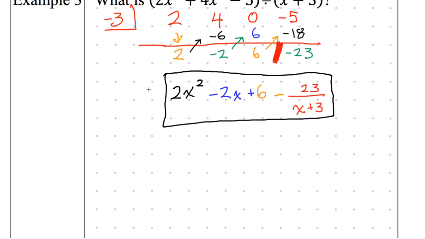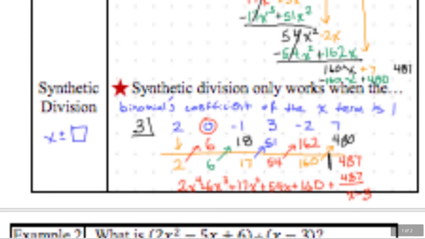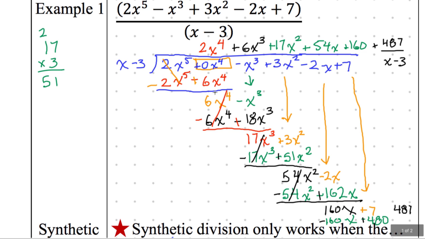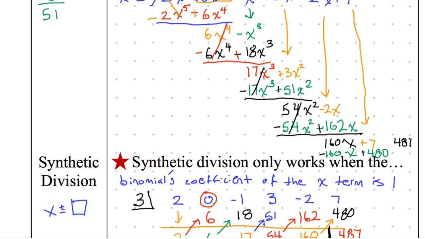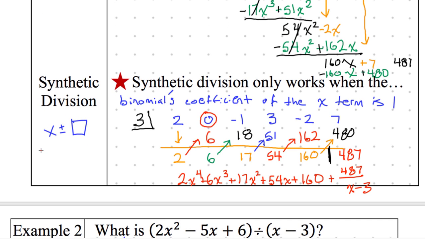Synthetic division is nice, but sometimes you do have to do it the old-fashioned way. You're always checking, is it of this form? Is it x plus or minus something? Whenever you do it like this, it is of these following forms. So go ahead and write this on the front side. If you see something like 2x plus 1, you can't do synthetic division. If you see something like x squared plus 1, you can't do synthetic division. It has to be x plus or minus one number. Yeah, it's good to reiterate, though, because that is probably the most important part of today's lesson.